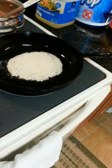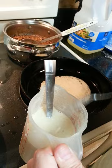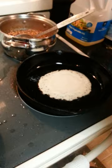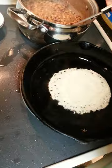So this consistency is looking pretty good. You saw kind of how thin it was. Let me get a spoon so you can see. Alright, so here's the consistency. It's really thin. So it's important to get that part right. Okay, and so you let it cook. The edges will get nice and brown, and then we're going to turn it over. And this makes a huge mess all over your stove, so make sure you have on a shirt that doesn't really matter.